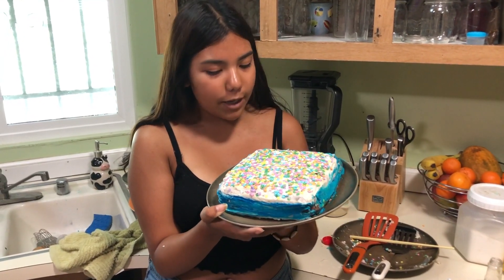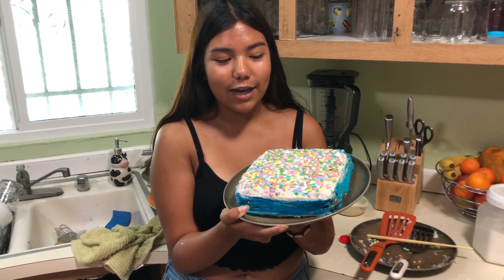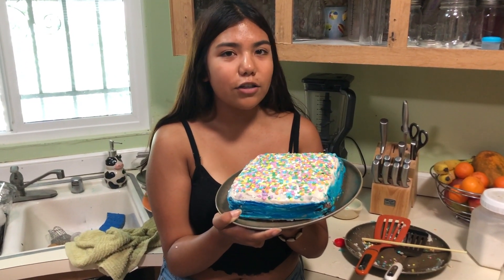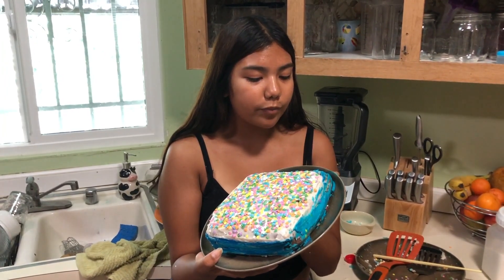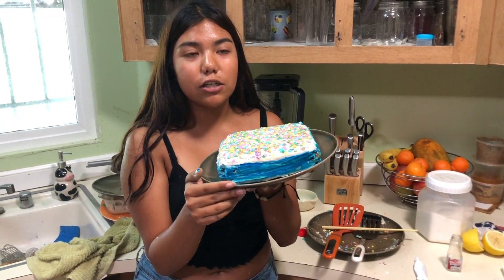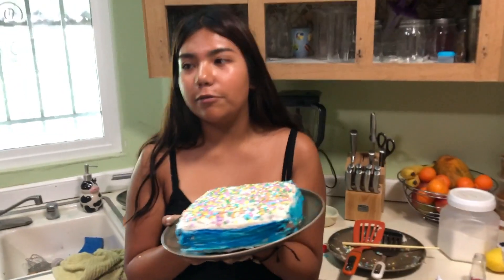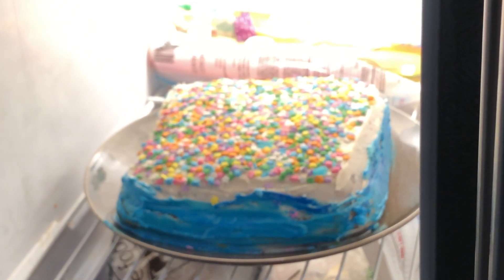It was honestly really pretty until I put blue on the side and now it just makes me want to cry a little bit. But all that matters is that it's gonna taste good! Thanks for joining me today as I made my birthday cake. We encountered many things — it looks like it's part of the ocean, finding Peppa in my cabinet, having Giselle join me. I'm also turning into a smurf! I'm putting it in the freezer because I have no space in my fridge. Hey, it looks kinda cute!